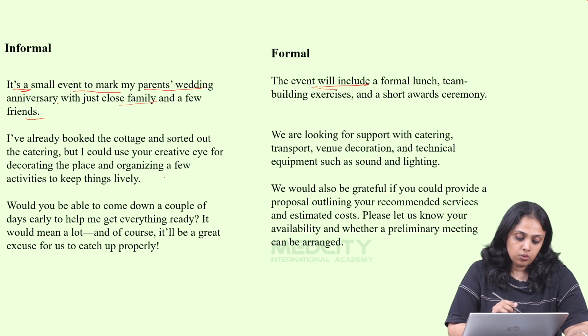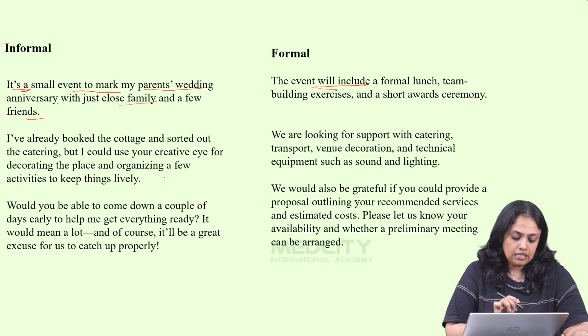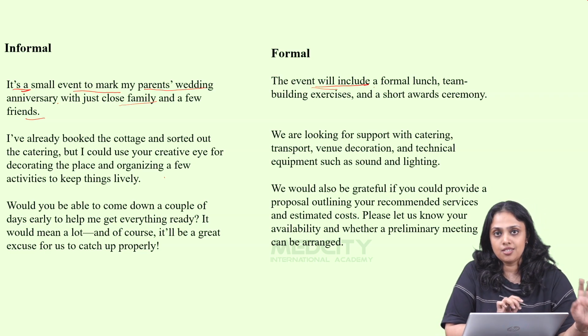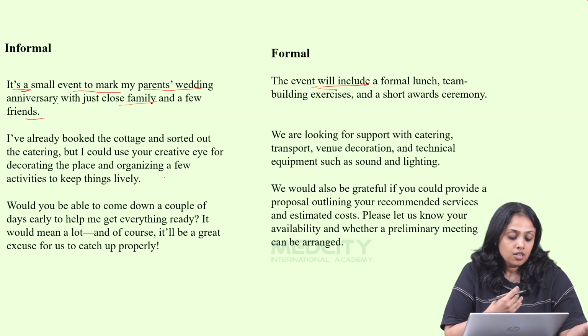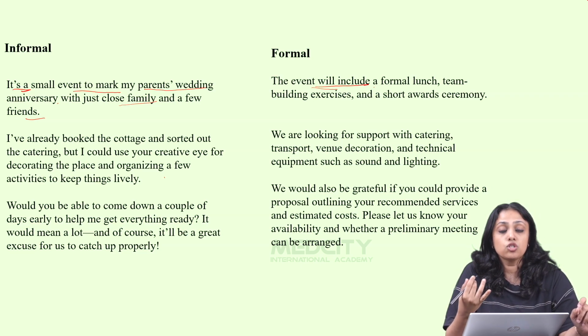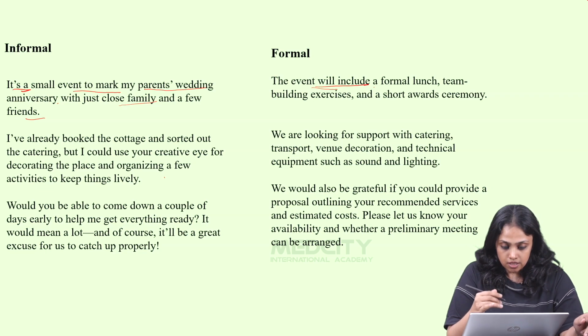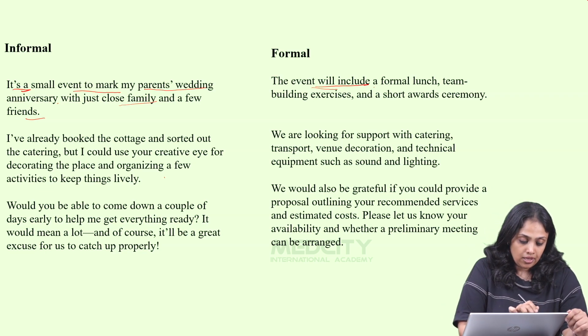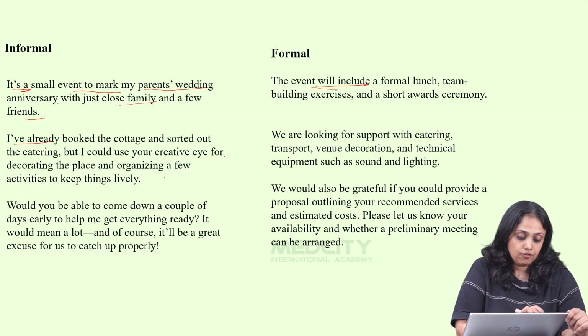Okay, now let's look at the second body paragraph. When it comes to the informal version, the second bullet point was mentioning what kind of arrangements were already done by you, and in the formal version it was asked to request the kind of services you're looking forward to from the recipient. So let's look at the paragraph. Here it says, I've already booked the cottage and sorted out the catering, but I could use your creative eye for decorating the place and organizing a few activities to keep things lively.